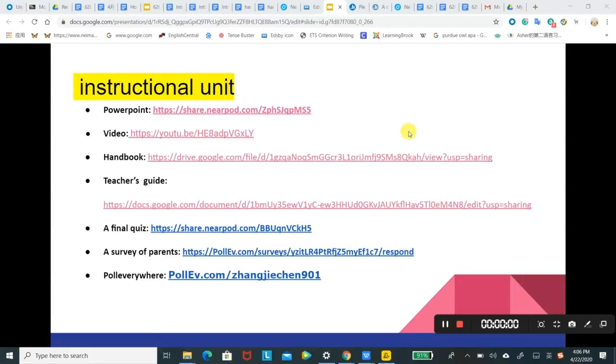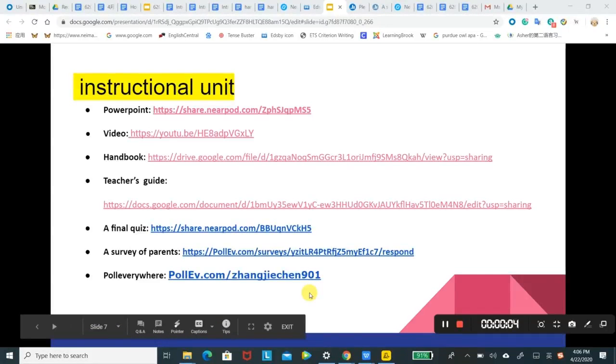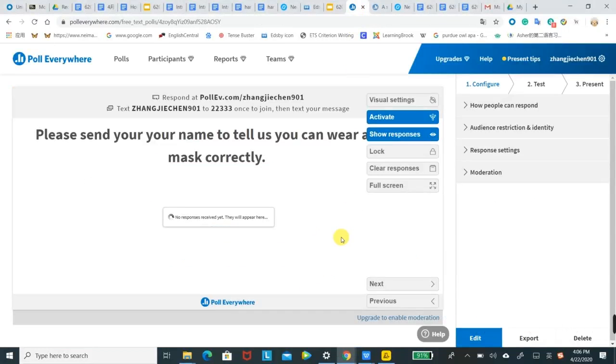And the last one is Poll Everywhere. How do we use this? The instructor will ask the students when they master this skill. The students can ask their parents to text or use a device to show their name on the screen. It means if you text your name on the screen, you have mastered this skill. It can help gain more attention for this class and adds a little bit of fun.